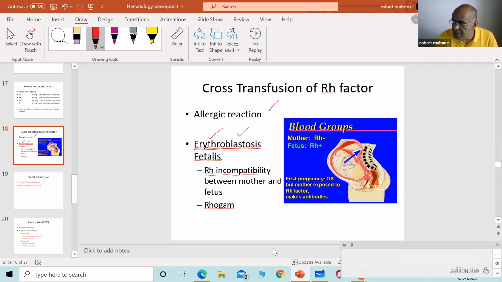And that's why any lady who gets pregnant, who has negative blood, the doctor's going to go on and do RhoGAM shots to protect the next baby down the road. Erythroblastosis fetalis. RH incompatibility between the mother and the fetus. Now, sometimes there are blood group incompatibilities. For example, mother's type B, baby's type A, but it usually doesn't happen. It can happen, but it usually doesn't. It's very rare.